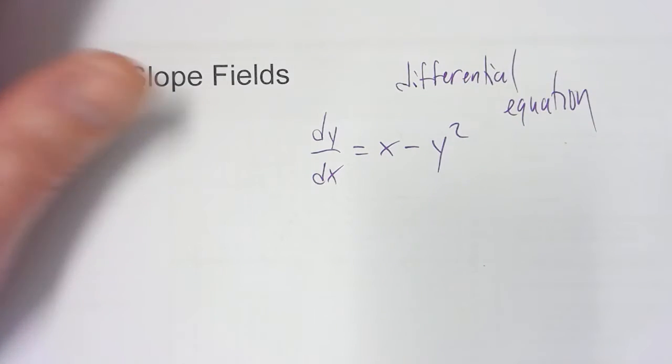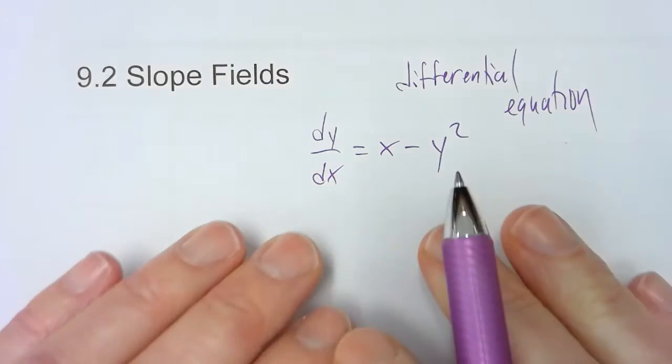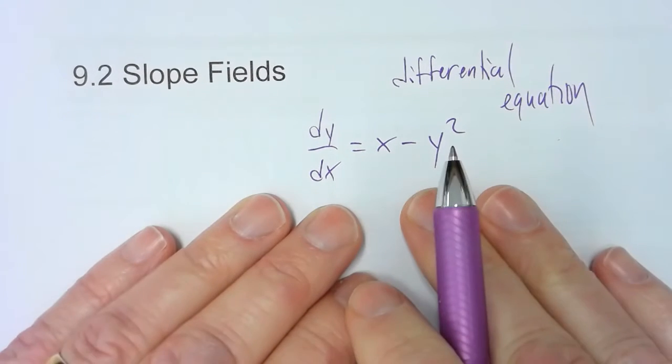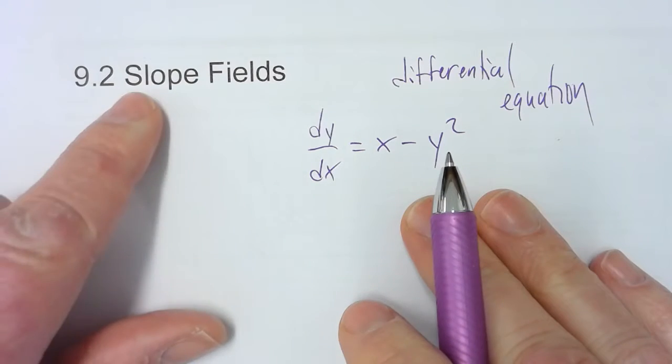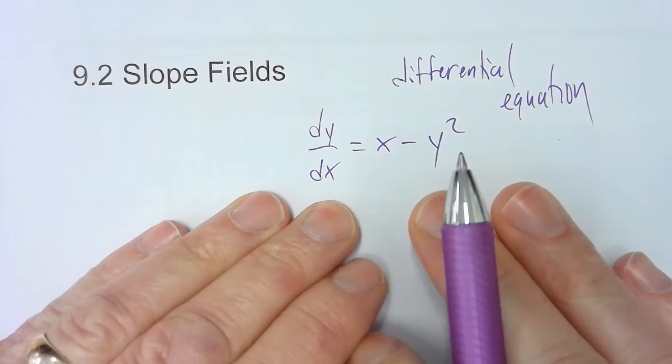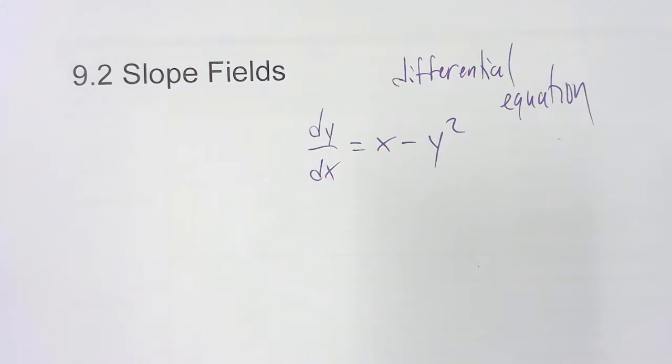All right, now we're going to make a picture of this differential equation, and the picture of this differential equation is called a slope field. And we're also going to algebraically solve differential equations. Now, differential equations are a whole topic in mathematics. You can have differential equations that are linear. You can have differential equations that are nonlinear. You have first degree, second degree, all kinds of different kinds of differential equations. And they're very useful in different applications in math and science.